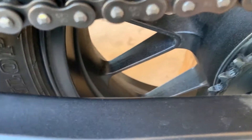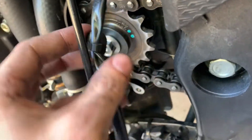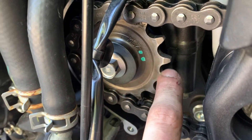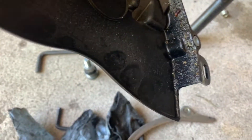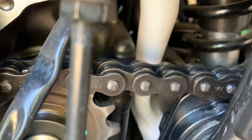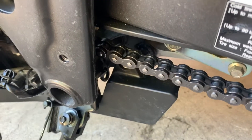I've got the chain pretty clean here. I even cleaned up the chain guide, and I did take the front cover off, which just requires removing a couple of pins. This also gives me a chance to inspect the front sprocket — it looks pretty good, just as I'd expect. I also cleaned this safety guard, and there was a bunch of sand and grit stuck in this part of the casing. I was able to clean up everything up here, and I'll try to get it as dry as possible before I put on lubricant.